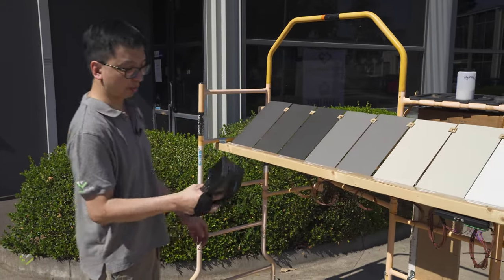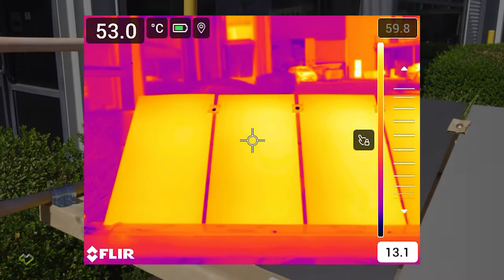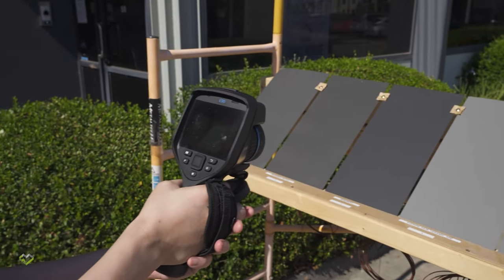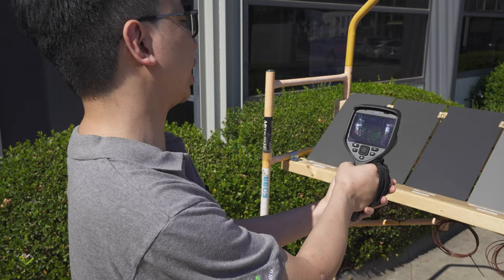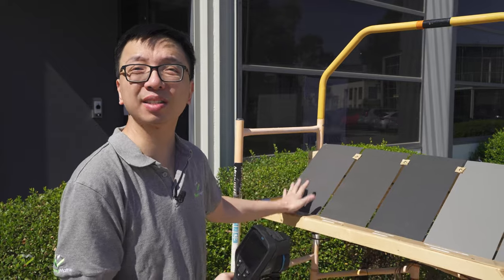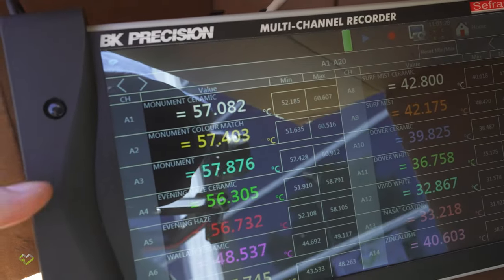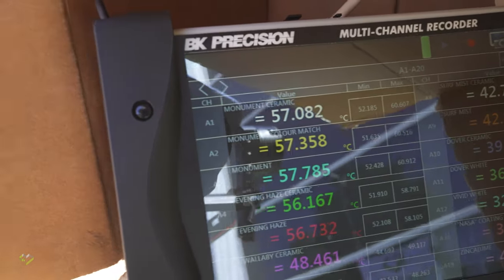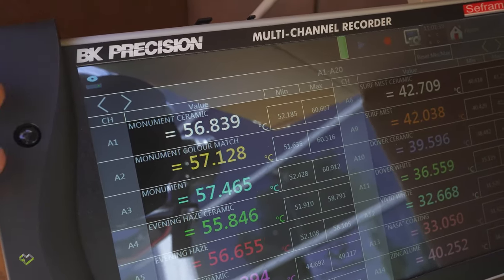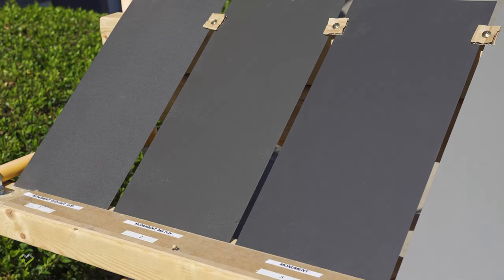Let's have a look at the sample temperatures. From the thermal camera, we can see the center temperature is 54.5 to 54.5, pretty much the same. The normal Monument is almost 56 to 57 degrees. You can see the shade has more impact compared to whether the ceramic beads are present in the sample. Now let's look at the contact temperature. Channels A1 to A3 are the three samples we just talked about. The first two samples are pretty similar, with a minimal difference of 0.2 to 0.3 of a degree, and the third one is slightly warmer than the others. So we can see the ceramic bead doesn't do much.